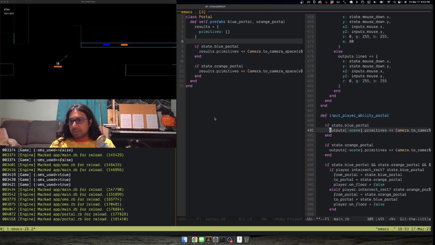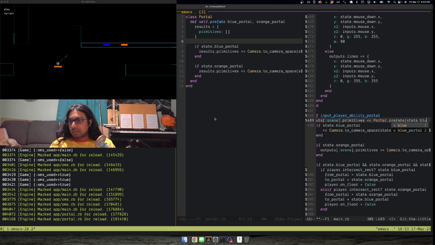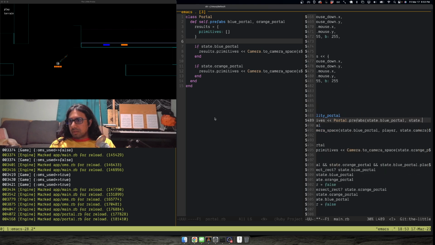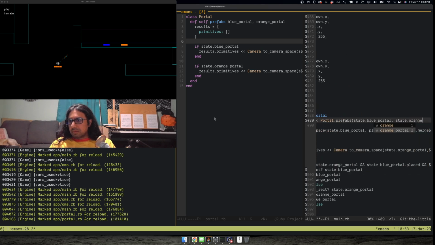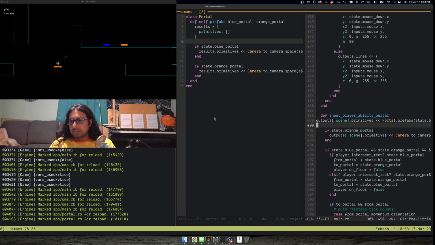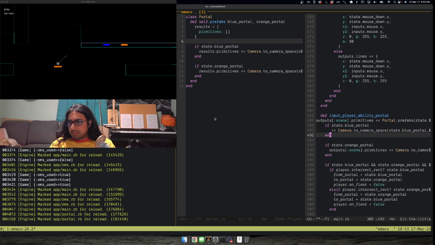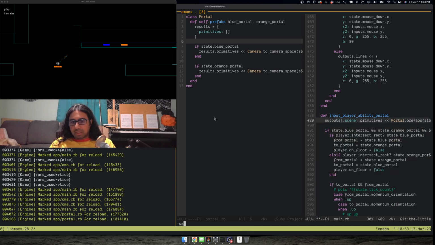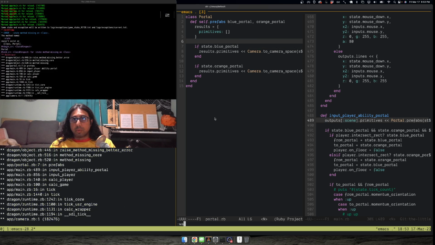So then here I would do prefabs is equal to Portal.prefabs. Yep, I don't need any of that. All right, so this should still work.